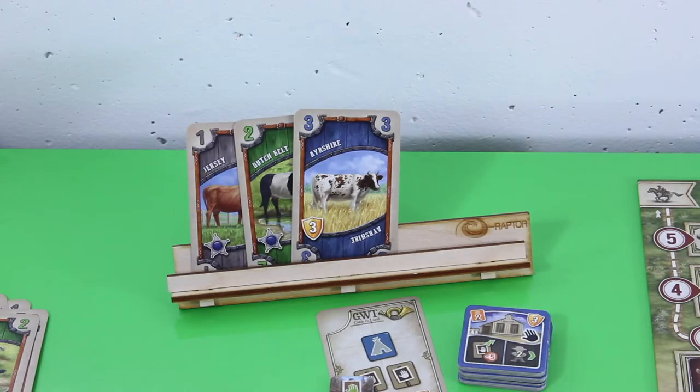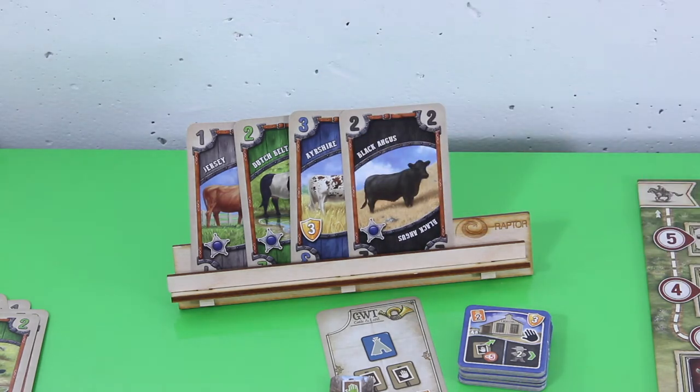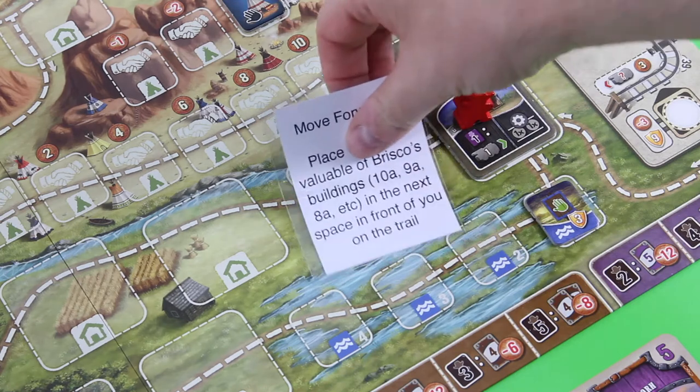But that's already the end of my turn. Let's see what we got. Here I was really kind of hoping for a Jersey, to be honest, because then I would be able to use my next building. But I don't have one with this set of cards. I'm relatively happy, to be honest. So let's see what Briscoe does.